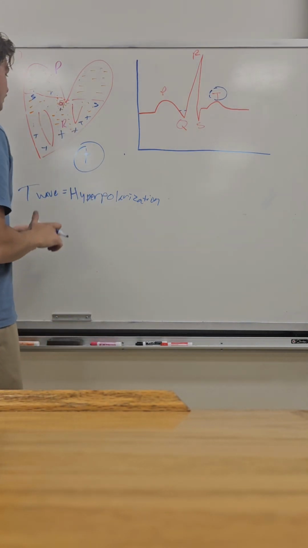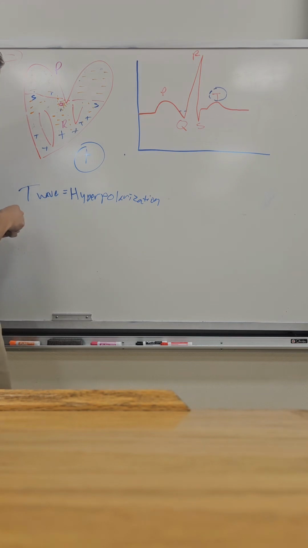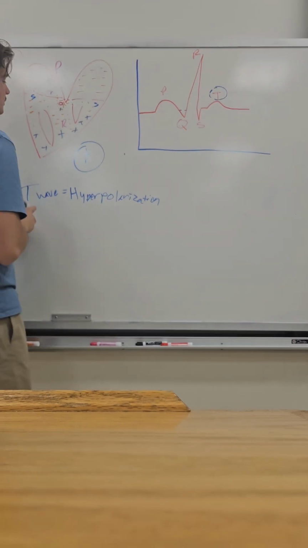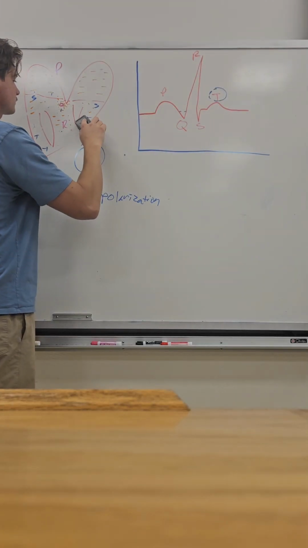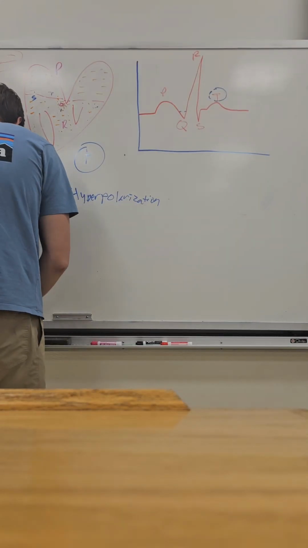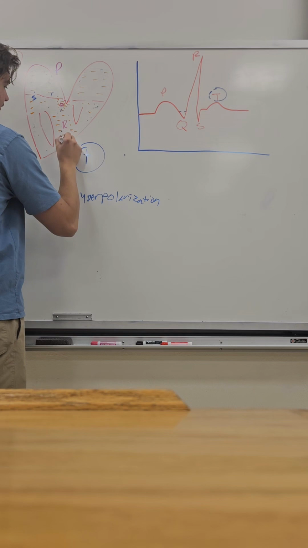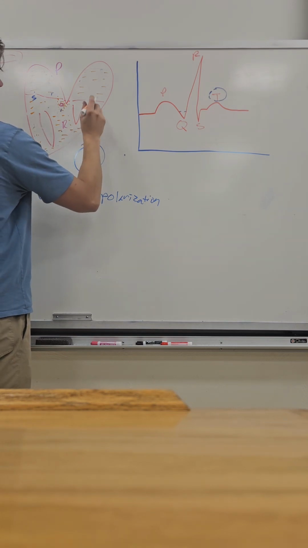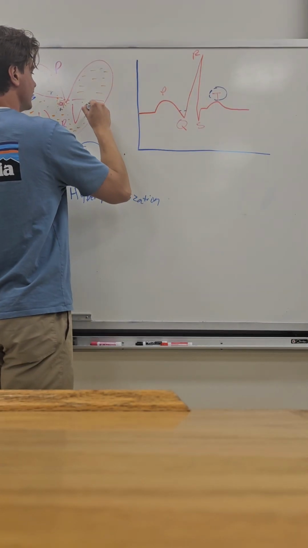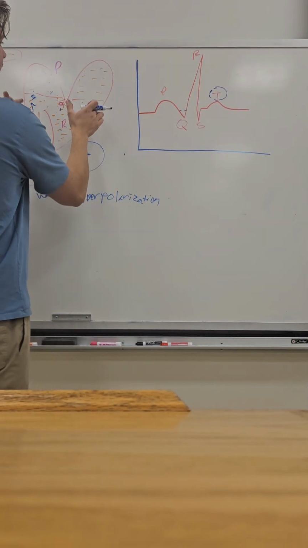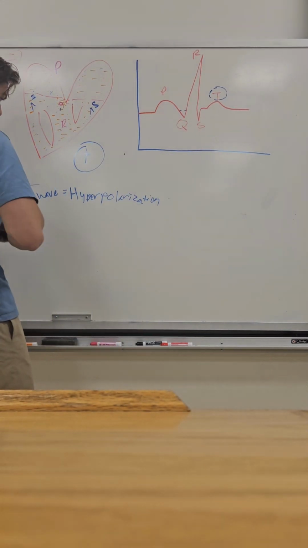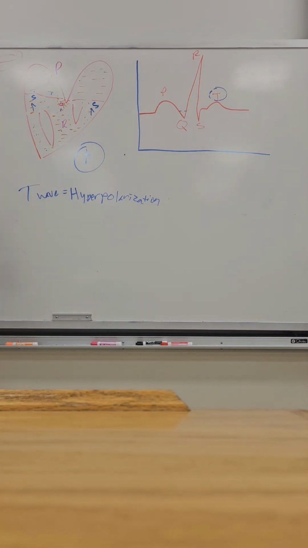The R wave is the largest one, of course, and it's when we get depolarization of the bundle of His throughout here. So this is the R wave coming through and depolarizing all the bundle of His and all that, and that's why it's so large. And then we have another inverse wave as the S wave depolarizes up here, causing another little dip. And then coming back, the T wave equals hyperpolarization of the membrane.